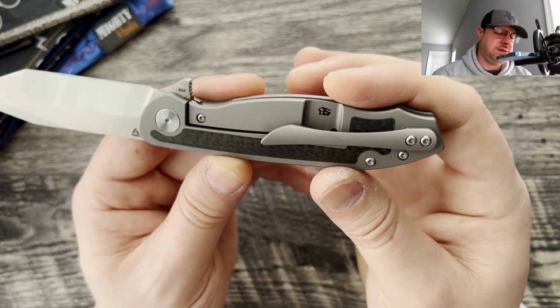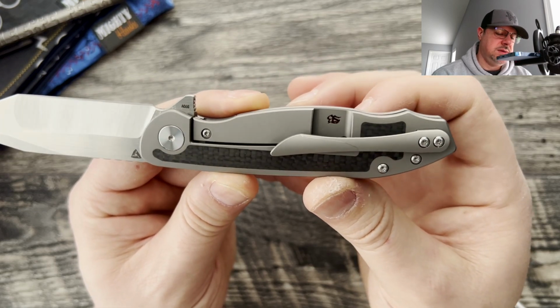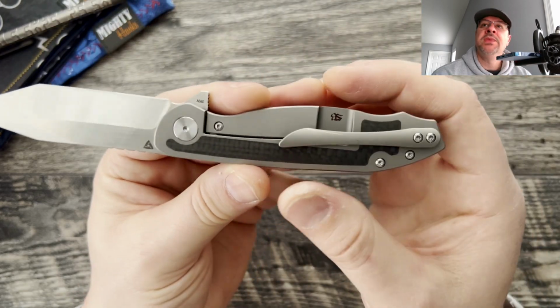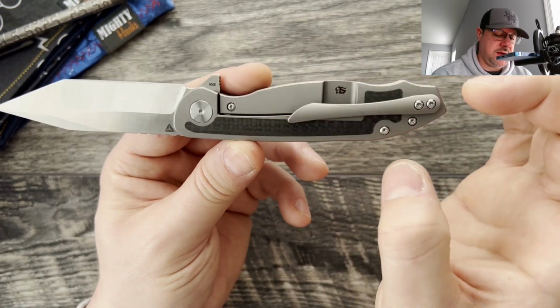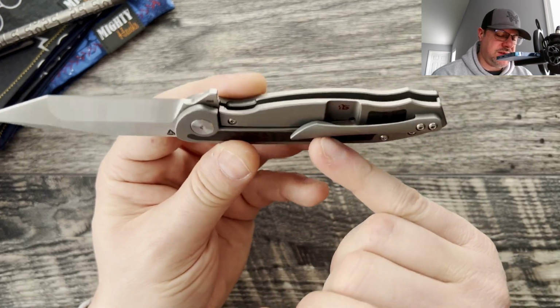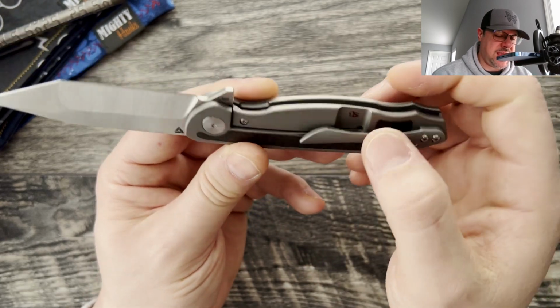That's weird because that doesn't look like, I don't know what his logo is. Am I upside down? It looks like a SB. Anyway, somebody can let me know if that's just how he uses his designer logo, or maybe that's what that is up here. I like this pocket clip. It's really cool looking. It does catch a little bit coming out of the pocket though. I've got it kind of stuck a couple times where I had to kind of yank it.